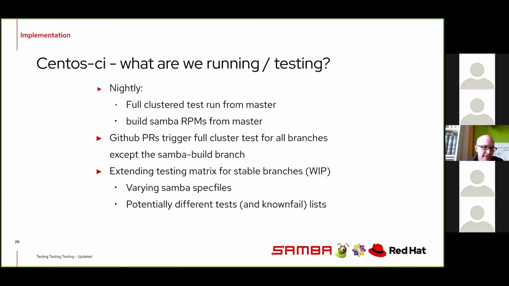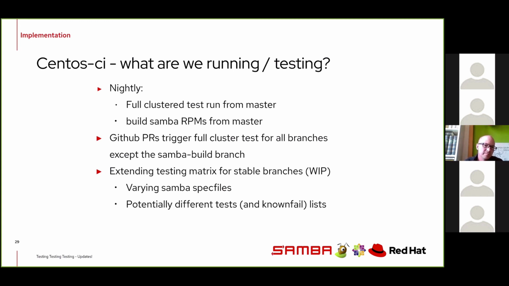So if you do any modifications to the spec file, for example, or to the list of tests that we run, it will run a full test again. This testing matrix that we're working on, that Anoop in particular is looking into at the moment, has to deal with a couple of problems, because if we test specific release branches, then we need to really take into account that the whole file layout for the packages might look different, because binaries or libraries or scripts might not be available or be stored differently or have other names.